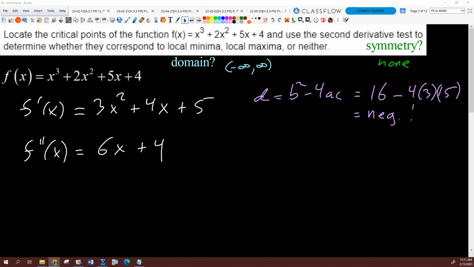Okay, and we were in the midst of this problem. We had just a polynomial. So the domain was all reals. It had neither symmetry, right? Because it had a mixture of odd and even exponents in our polynomial. And so we get no useful symmetry. We took our first derivative and we got this quadratic function, right? And this is where we left off. I asked you the question, what are the zeros? And we were talking about that, right?